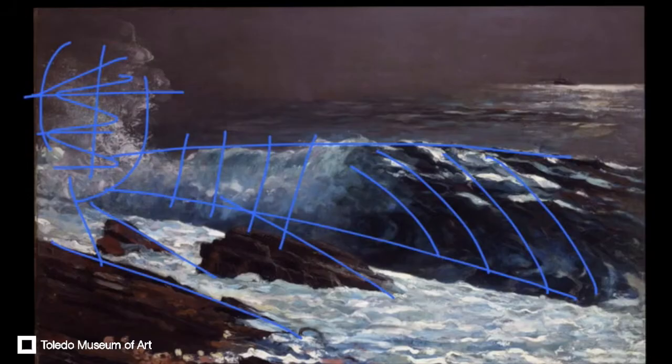But it isn't just the lines of the waves that are helping create the sense of movement in the painting. We also have the stark contrast between the foreground, here which contains an intense white to mimic the frothiness of the ocean waves, in comparison to the stark black background. Look how the horizon line is blurred between the ocean and the sky. So Homer has created this dark background, and he's used it to contrast against the intense, bright foreground, emphasizing the chaotic movement of the waves.